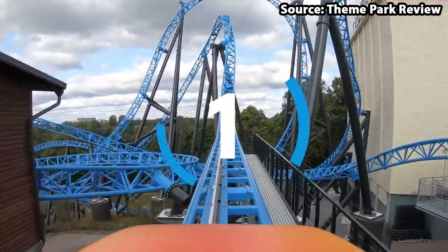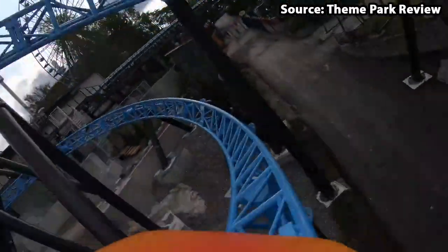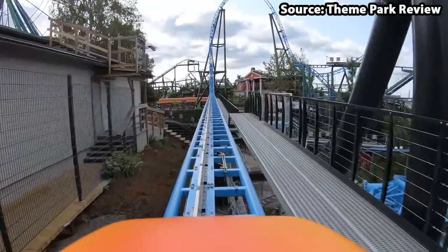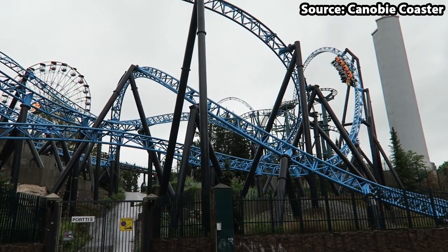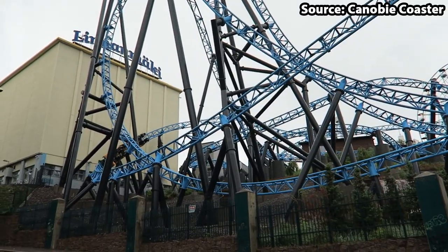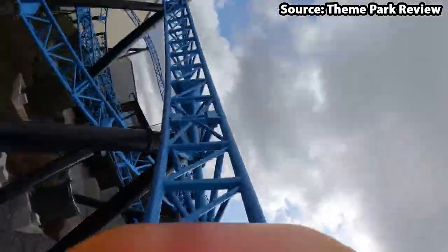We have made it to the number 1 spot, and in my eyes the best ride at the park is none other than Taiga. Where do I begin when talking about this ride? As if I was going to talk about every great part, we would literally be here all day. Yet to start from the beginning — as soon as you walk into the park and see this world-class coaster, you will instantly want to take a ride, and you should definitely do just that, as words literally cannot describe how amazing its many smooth twists, turns, drops, and airtime hills, as well as inversions and launches, really are. It is very easy to see why this is at our number 1 spot.